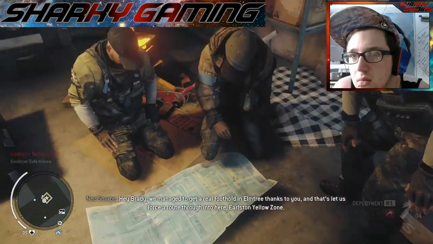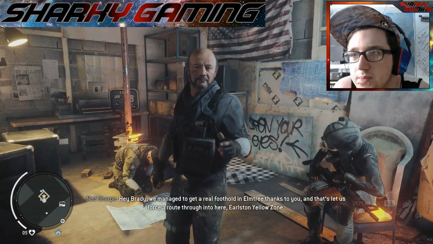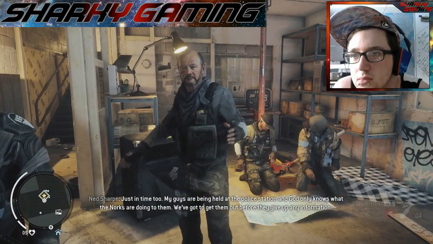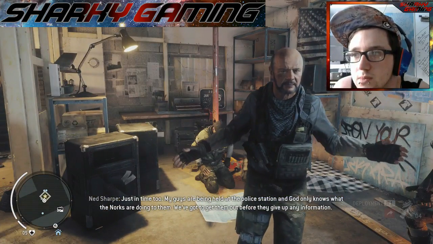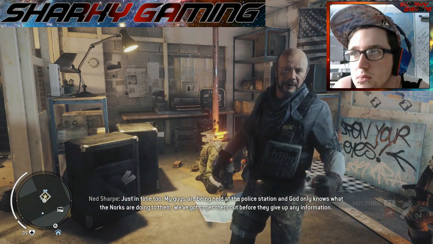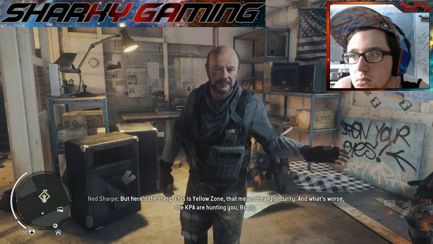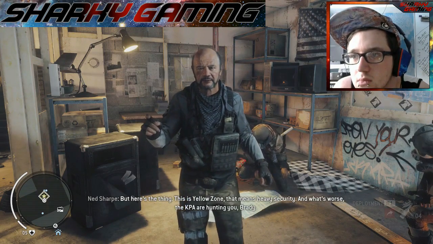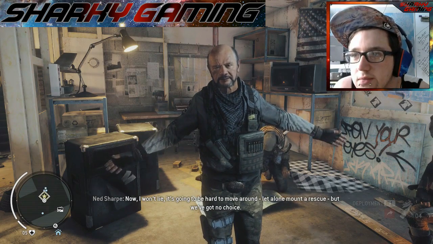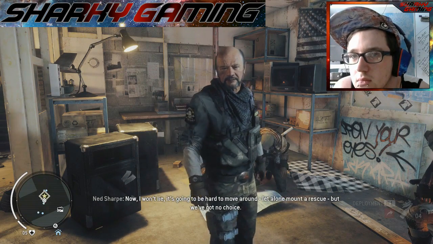Hey. Hey Brady. We managed to get a real foothold in Elm Tree thanks to you. You're welcome. And that let us force a route through into here, Earlston Yellow Zone. Just in time, too. My guys are being held at the police station and God only knows what the Norks are doing to them. We gotta get them out before they give up any information. Here's the thing. This is Yellow Zone. That means heavy security. And what's worse, the KPA are hunting you, Brady. I won't lie. No, it's gonna be hard just to move around, never mind mount a rescue. But we got no choice.